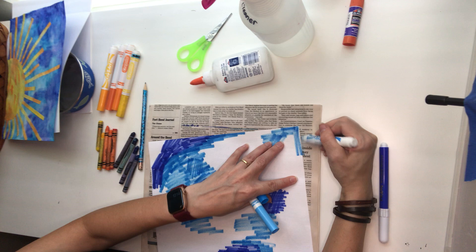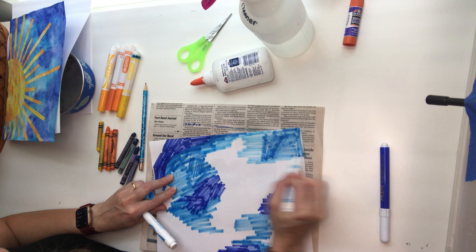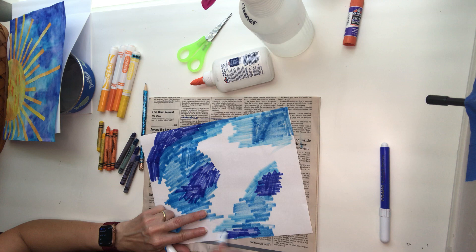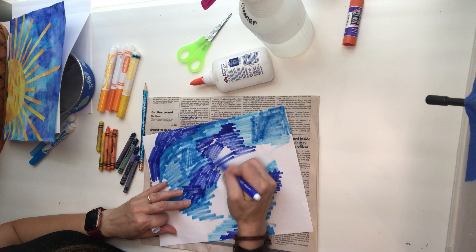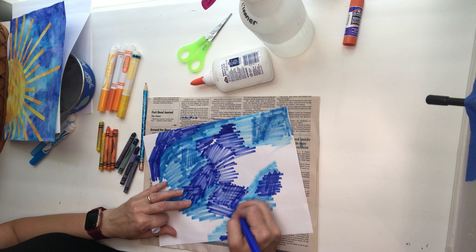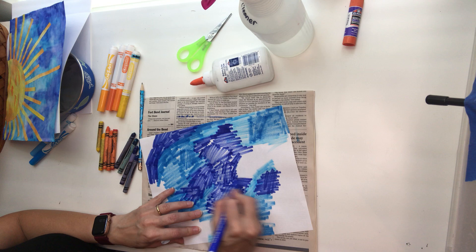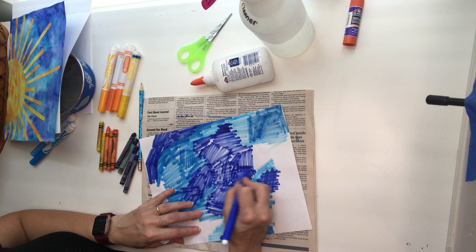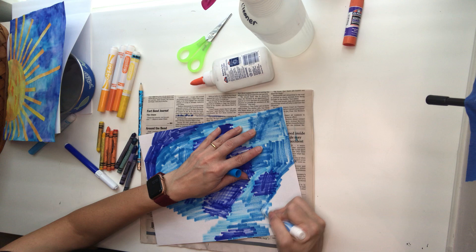Just adding patches of color — I have a little bit of sky blue although it's running out so I'm not going to add very much of this. This is my darkest color I'm adding in. You do want to try and cover as much of the paper as you can — you don't want to leave giant white gaps. If you go slower it actually comes out a lot darker. It takes a little bit of time for the ink to come down to the tip of the marker, so if you go too fast it looks like the marker is drying out. I like to switch my markers back and forth so I give them a little bit of time to catch up with the ink.